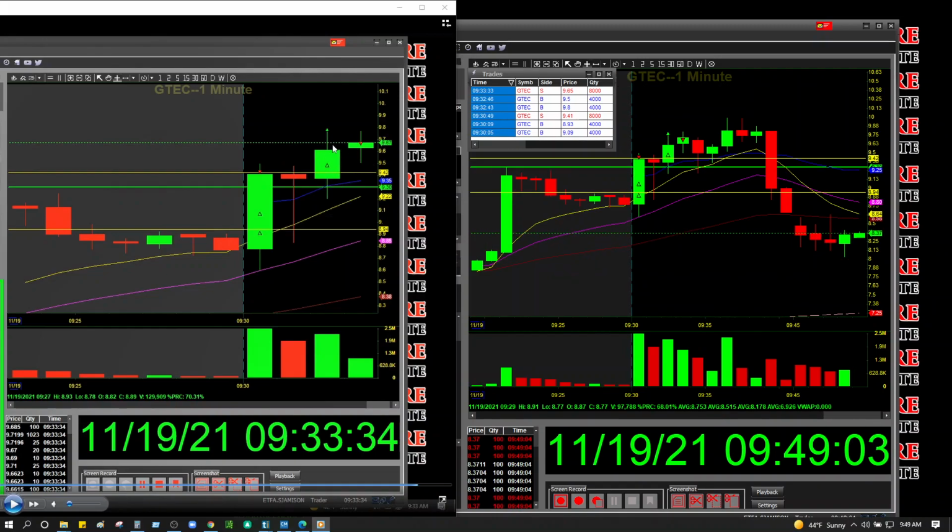This one was just so choppy. Typically, it's not that choppy when it's about to break above here. It doesn't just explode like that fast. This move happened so fast, it was almost too fast. But anyways, this was what happened this morning. Just wanted to show you guys how it played out.